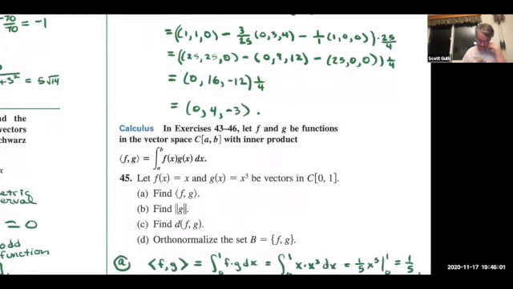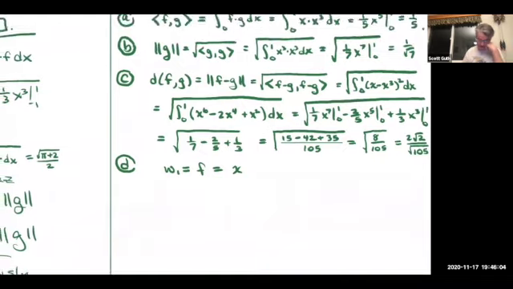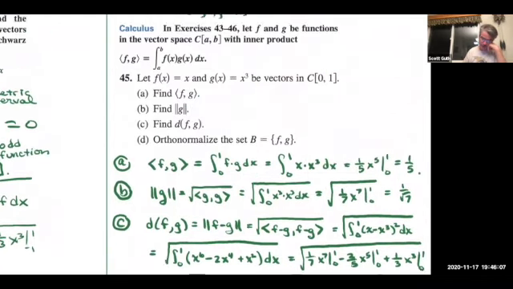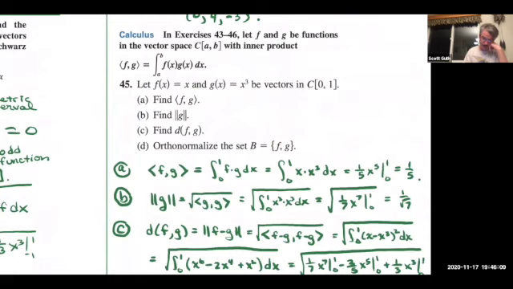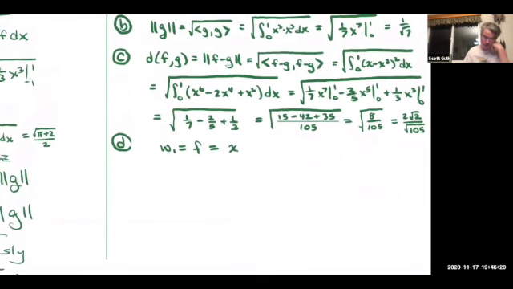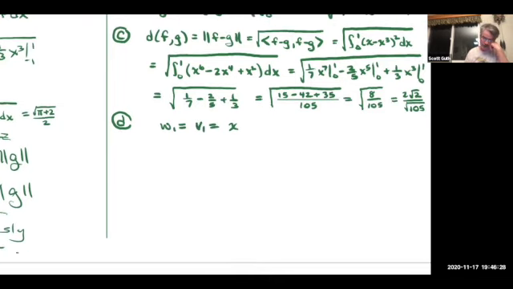Okay, so I guess we could have like a V1 and V2. So the X would be like V1 and the G would be V2. So technically the W1 would be V1. Okay, so I'll just call it V1 just for the sake of it. And then let me paste in the formula from the other for W2. And I'm just going to get rid of the barbs. I don't want barbs there.